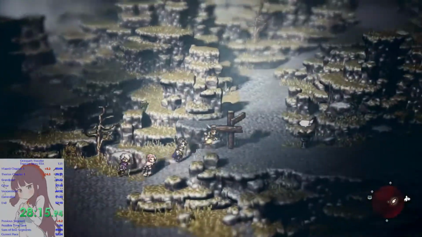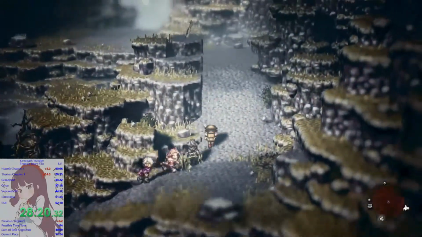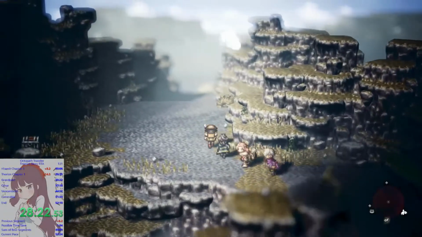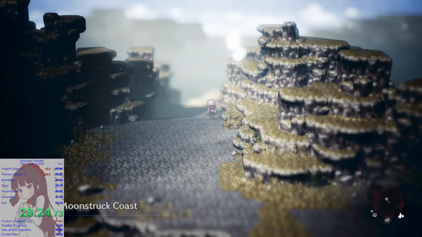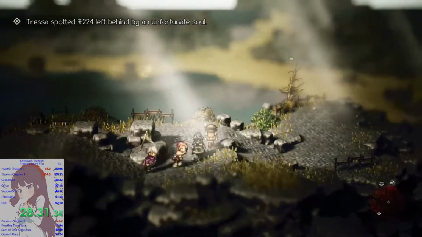Now we're heading to Goldridge or Goldshore. Yeah, Goldshore. Goldshore's past the Moonstruck Coast. On the Moonstruck Coast, we grab the Shrine of the Merchant because we need doubled hired help, essentially.